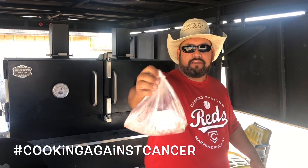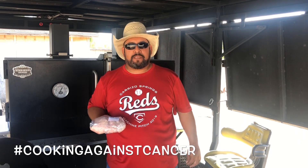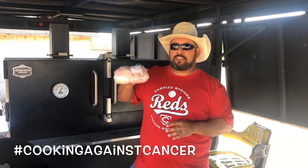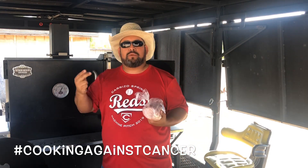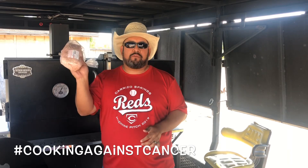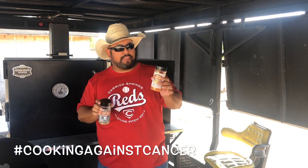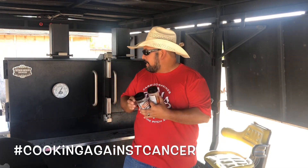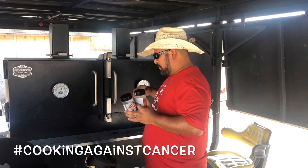It's got grill grates and stuff. On the menu today, I had a follower, a good friend of mine on Facebook — Bogart at Camp House Barbecue — he asked me to show him how I do mollejas: sweetbread, thymus glands, whatever you want to call it. Today we're gonna be doing mollejas, seasoning them with the burnt beef and the Alamo dust. I'm in the new studio with Mr. Crawford's rig out here, doing some cooking and videos.